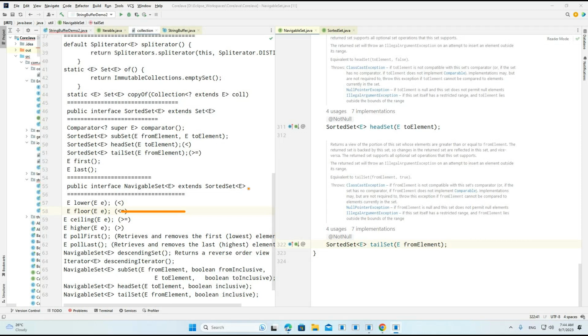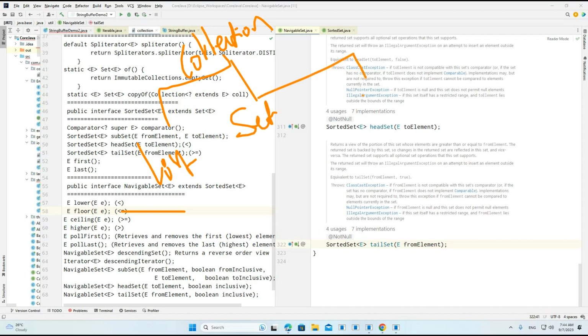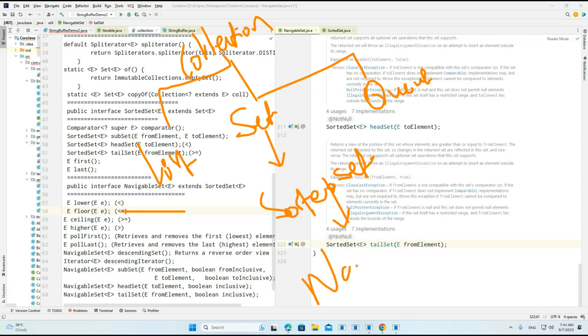Before discussing this particular queue, we'll understand the hierarchy. Collection, list, set, queue, and then sorted set, navigable set.